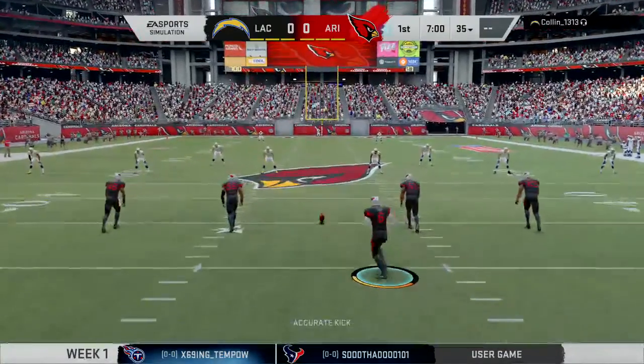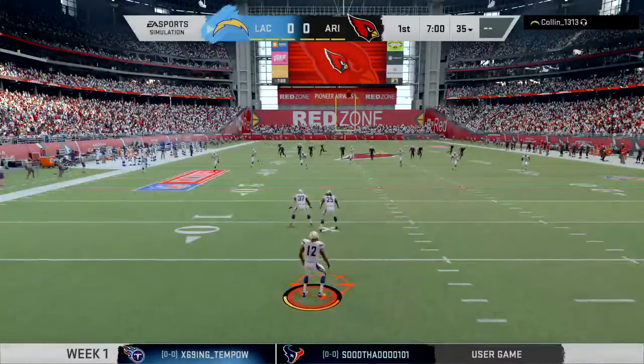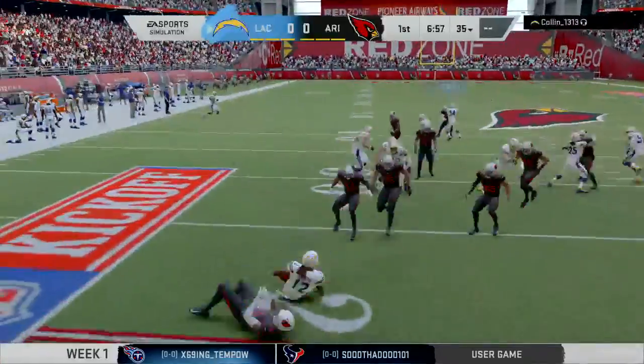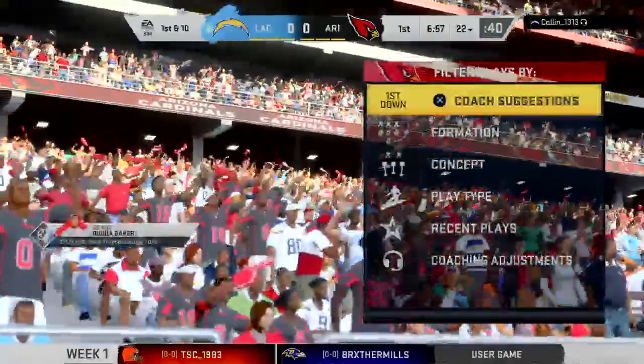The kickoff team on the field now as they will send this one away. This is taken at his 4. And he's up past the 20 to the 22-yard line. The Chargers take over first and 10 at their own 22-yard line.